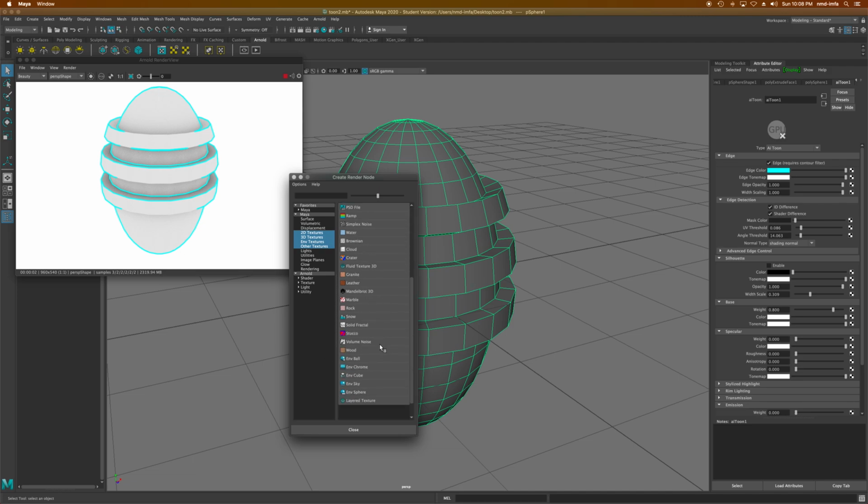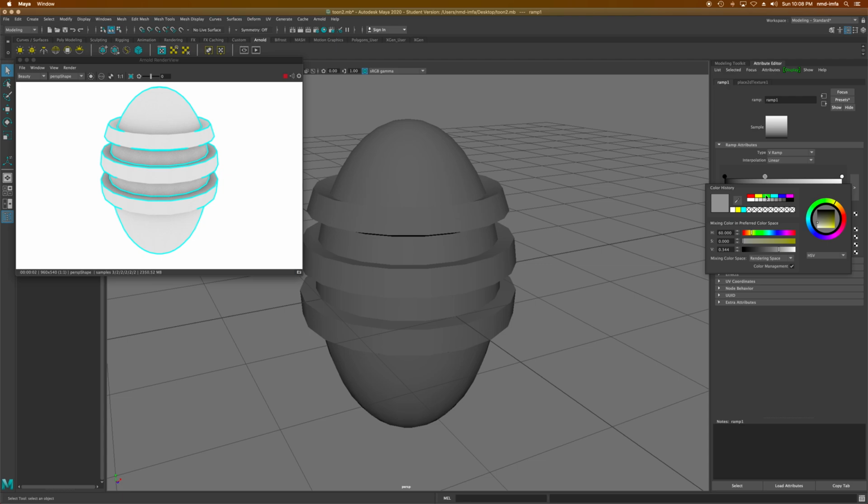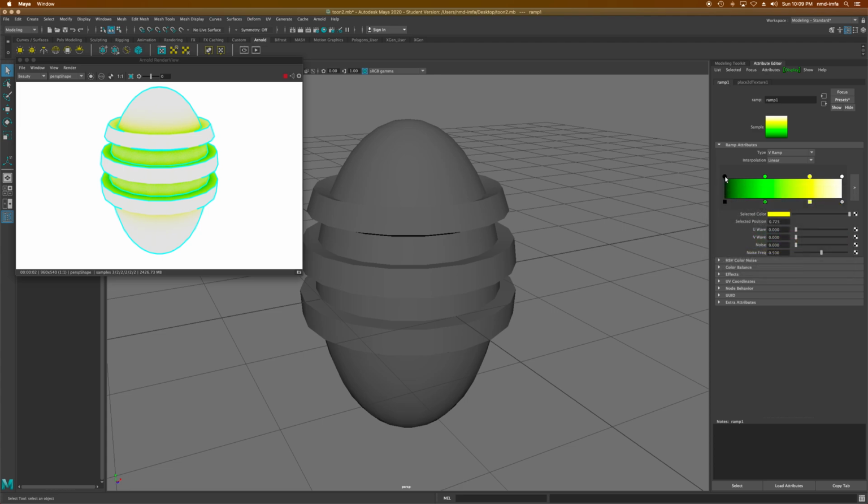Okay? So here we have a ramp, not a ramp shader, just a ramp. So I'm gonna type in ramp, there we go, and bring that in. And now I can actually play around with the gradient of color that we're working with here. And so I could bring in multiple colors by clicking throughout here. And I could say, let's change this to green. You can start to see how I'm bringing in different sorts of shades throughout this whole guy. So there's a little green, a little bit of yellow there. You can click on any of these shapes and adjust their colors.